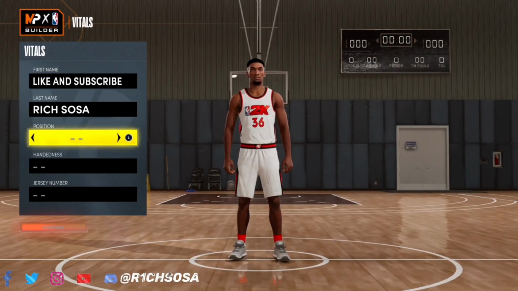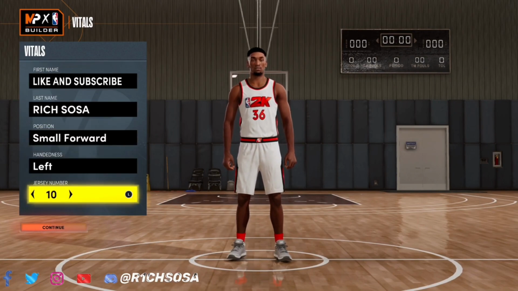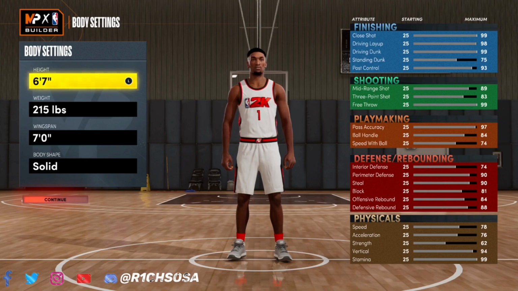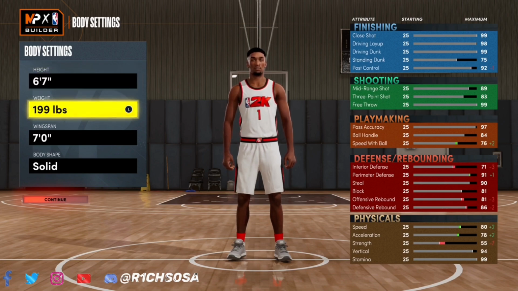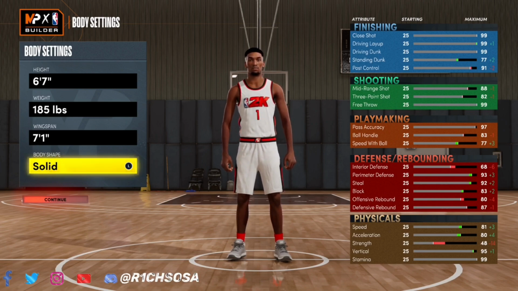So the first thing that we need to go ahead and do is put this build under the small forward position. Now, for the height, weight, and wingspan, this is going to play the biggest factor in actually maintaining the build name itself. So right now, it does say 6'7", but we're going to go back to 6'8" later on. As for the weight, go with the lowest or anything that does not affect the speed. Then for the wingspan, we're going to go ahead and put this to 7'1".